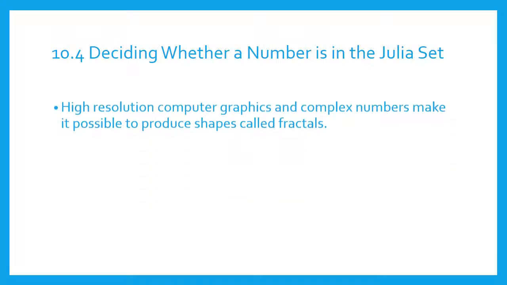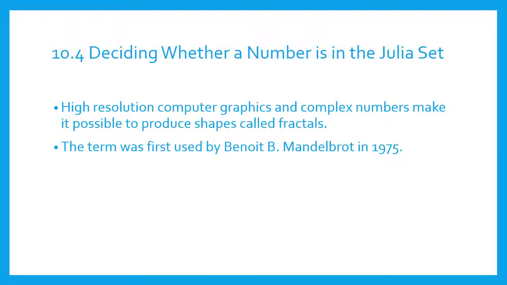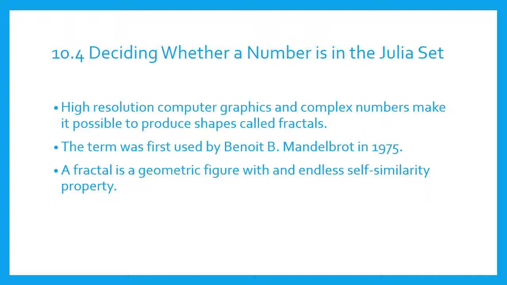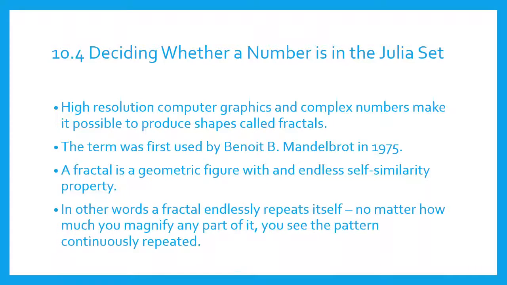This is an application problem. First of all, what in the world are we talking about, the Julia set? Well, high resolution in computer graphics and complex numbers make it possible to produce shapes that are called fractals. Now, you can sketch fractals, but to truly draw a fractal, you do need computer graphics. The term was first used by Mandelbrot in 1975. A fractal is a geometric figure with an endless self-similarity property. What that means is that it endlessly repeats itself.